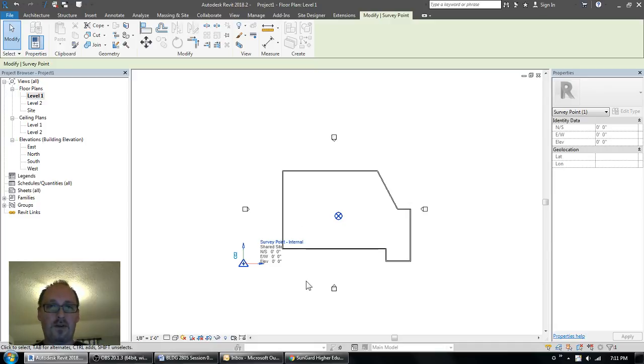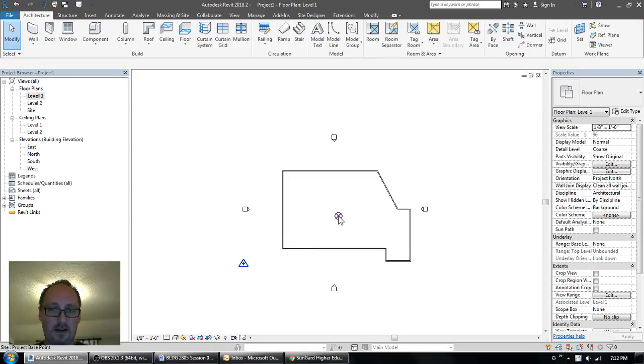So if we do have a true north, what we can do is rotate our shared coordinates so that they will point to true north. What would happen in that case is that the axes of our survey point would be rotated such that the green axis on my survey point would point towards true north.